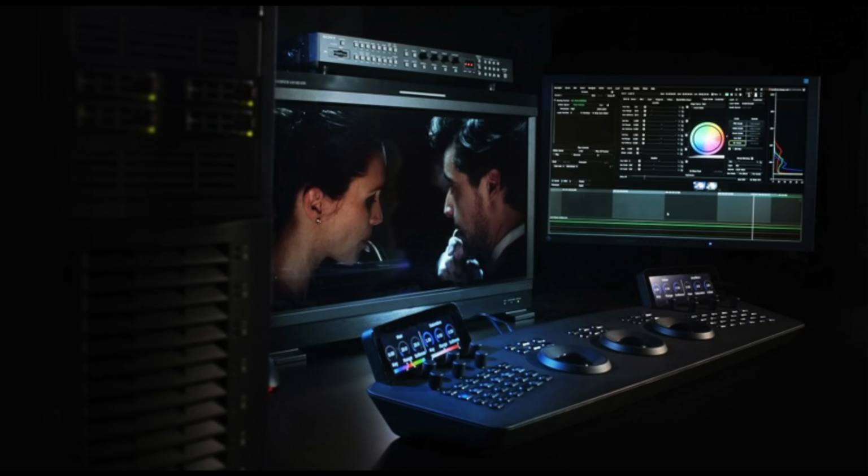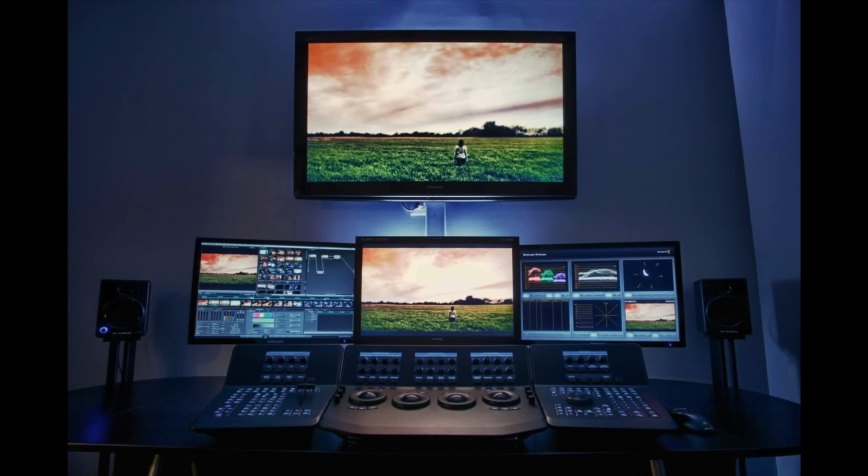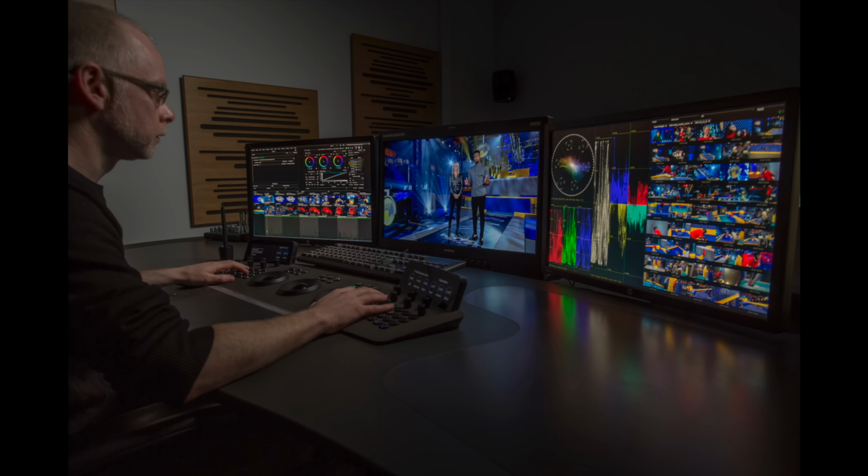They also grade in dimly lit rooms so that their eyes aren't influenced, and they use dedicated hardware between their computers and their displays to get the absolute best color accuracy. And oftentimes, the companies that they are grading for require approved displays that cost $30,000 to $40,000. The XDR will not be an alternative to those displays, but it will allow everybody in the pipeline to still view content way more accurately before handing it off to the main color grader.